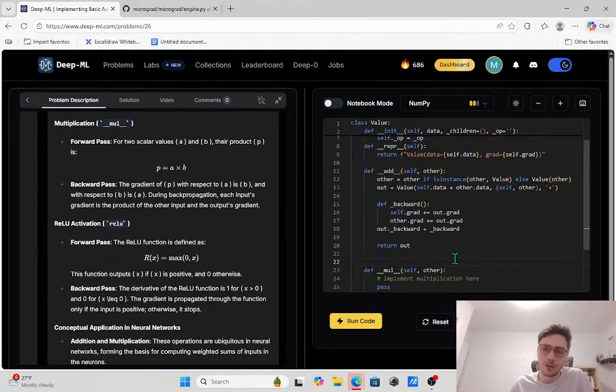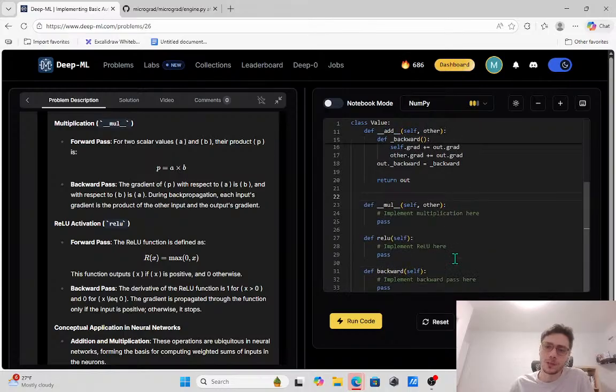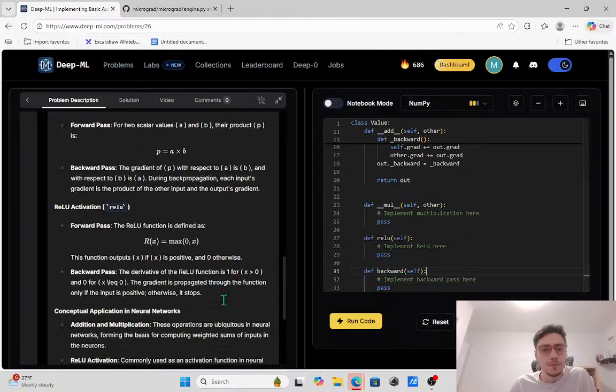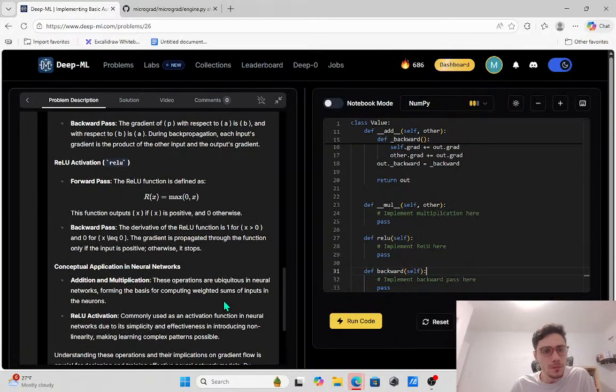Like, why are we doing it like this? It's a little hard to understand, but if we had backward, it would be a lot easier to understand. It's either 1 or 0, depending on what x is, the gradient here.